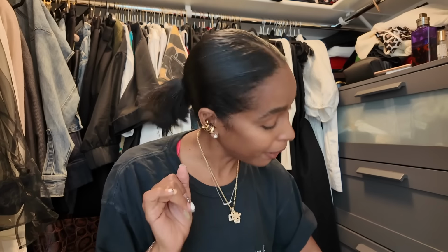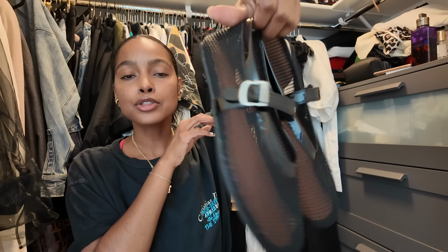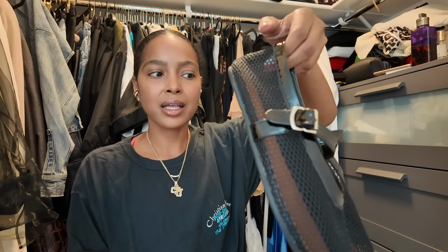Now, we'll stick with shoes. And I have no shame about these, my Falaya shoes, fake Alaya. Yes, my Amazon purchase for the Alaya shoes. Now, I also got these in like a gold color, but I wasn't really feeling them when they got to me because I don't know, something about this year. I came into this year and I was like, I don't really love too much gold on me. I'm loving mixed metals. I'm loving really just silver overall, but the gold was just too gold for me. And I love these.